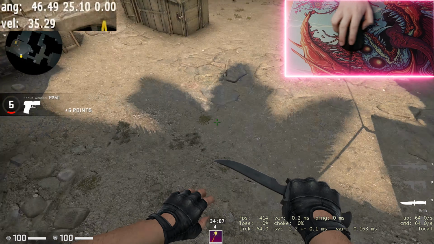So release W, jump and strafe. Easy, right? So that was your first strafe to the right. Pretty easy, huh? Now let's just practice it for a bit. 1, 2, 3. So you got that down, easy peasy. Now do it for the other side. Just hold W, release W, jump, hold A while moving your mouse to the left, and repeat.